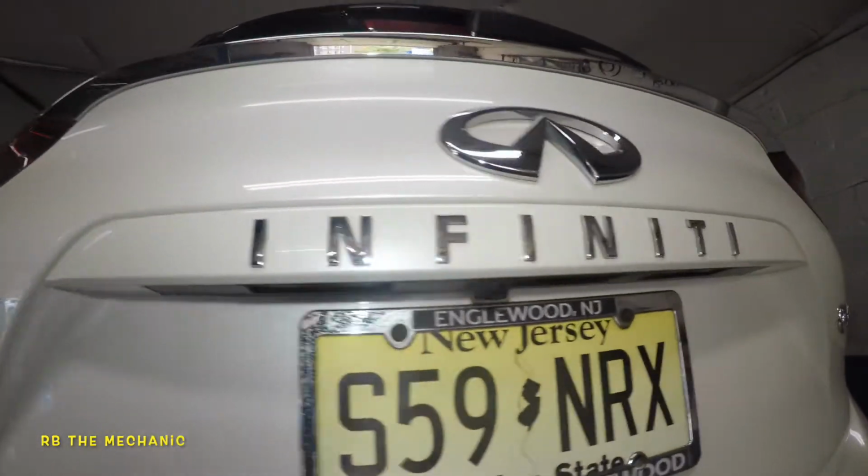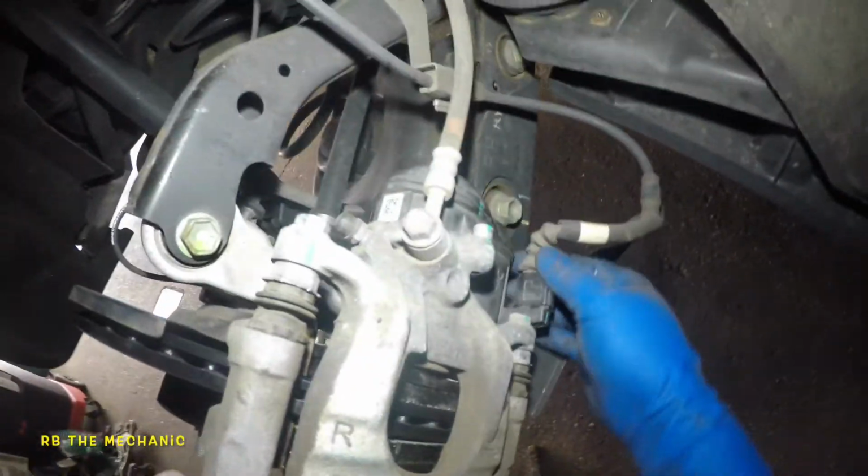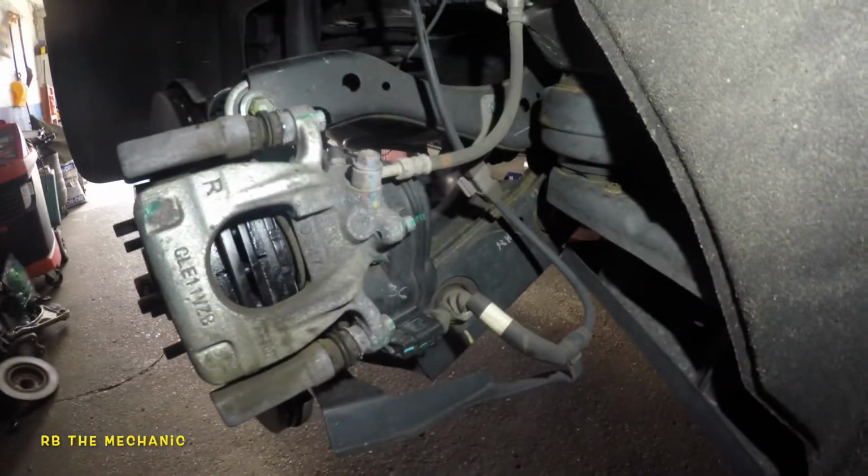Okay guys, in today's video we've got a 2021 Infiniti QX50. I did the rear brake pads and rotors. This is an electric caliper, so I'm going to show you guys how to compress this baby right here. It's very simple and easy, just pay attention and you will know how to do it.